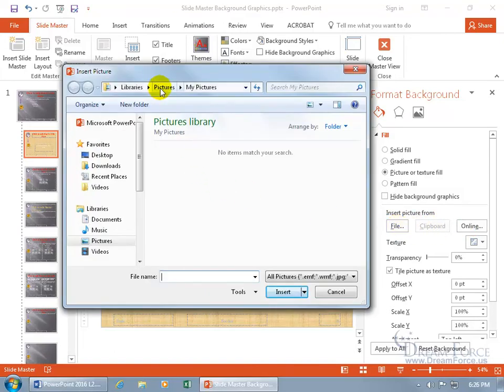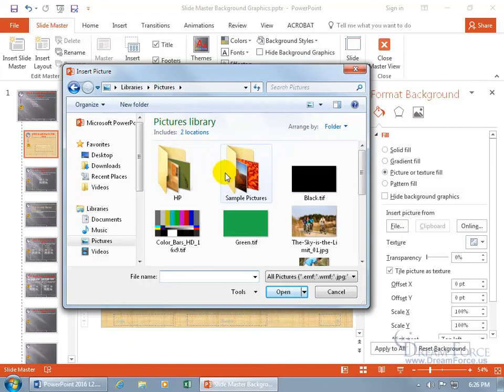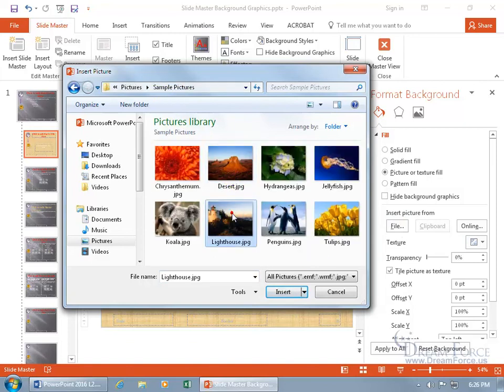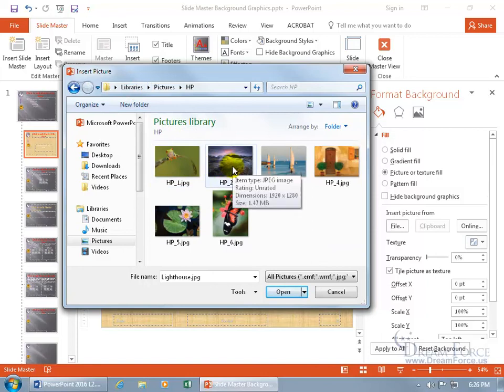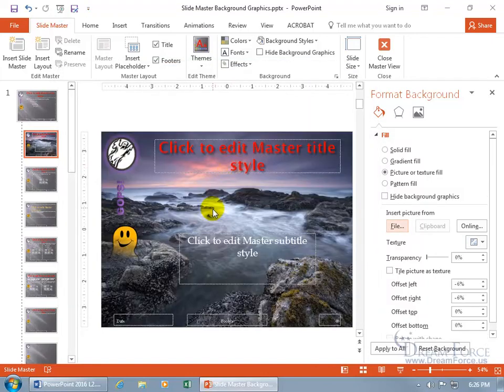Let's see what we got. Let's go to the pictures, sample pictures. Well, that one's a lighthouse. That could be pretty cool, because, you know, lighthouses can be haunted. Let's go back and see if I've got anything else. Well, let me double click on that one. Yeah, it looks kind of spooky. Maybe we got a rocky beach or part of the shore that's haunted and somebody caught something there.